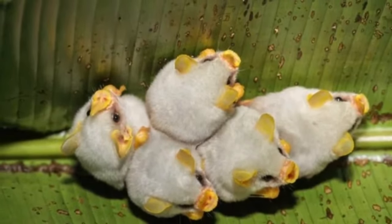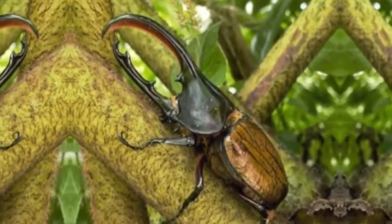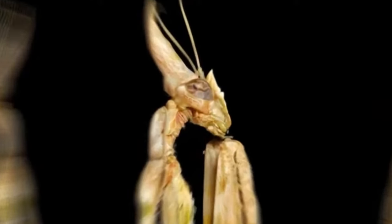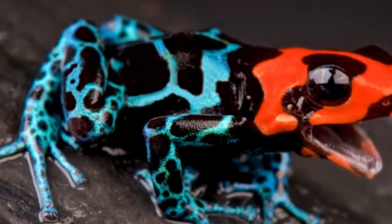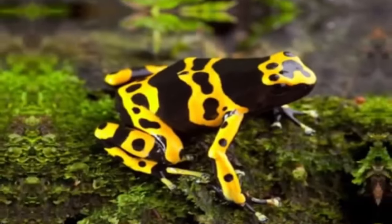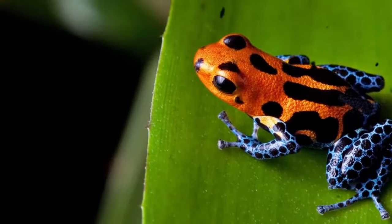With an estimated 8.7 million species, mother nature appears to have been extremely creative. Despite all advances in biology and scientific research, we only know about 2 million of these species to date, leaving a large part of the animal kingdom hidden and waiting to be discovered. The harlequin frog is a fascinating amphibian with quite peculiar mating behavior. Their most striking feature is the presence of striped bodies, which may resemble female features. These stripes can be confused with the patterns that female frogs often display, making the harlequin frog's behavior even more intriguing.